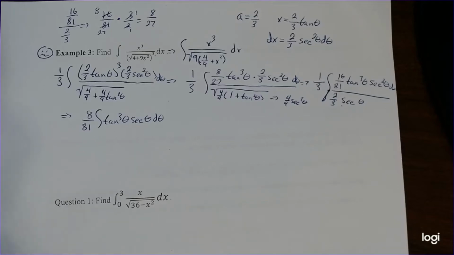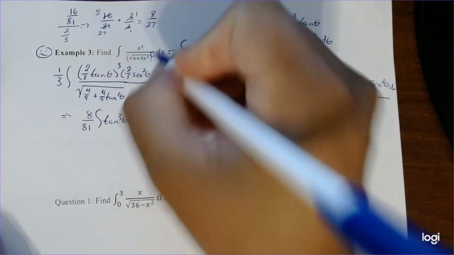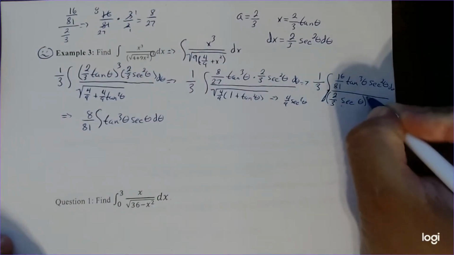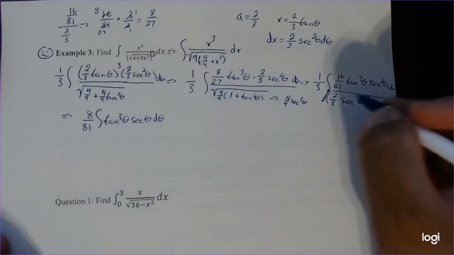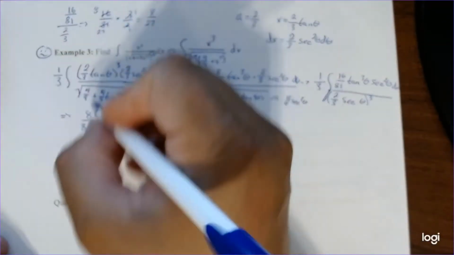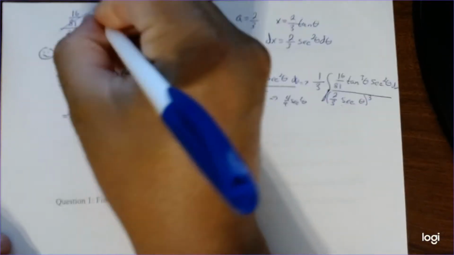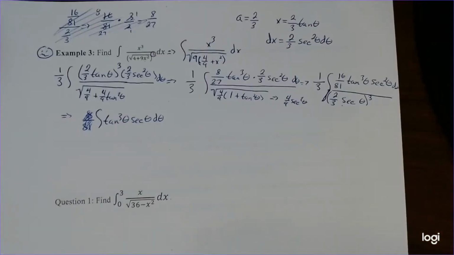About one thing. Oh, I messed up on this one. I forgot about the cube here. Uh-oh, so this is actually being cubed there. Oh, okay, so this is going to be not this. Let me just rewrite this here. So let me just quickly do this again. Forgot about that cube.